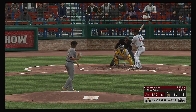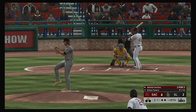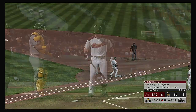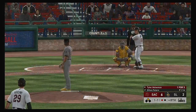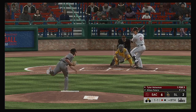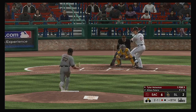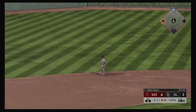Standing in now — Abiatel Avelino. A 58-foot curveball that misses for a ball. Looped out toward third — and there's one away. Digging in and looking for more — Taylor Heinemann. He reached on a single last time and later wound up scoring. They'll go off-speed here as this pitch misses — it's two and one. Line drive to center field — Adele is there now and he has it. Two gone.